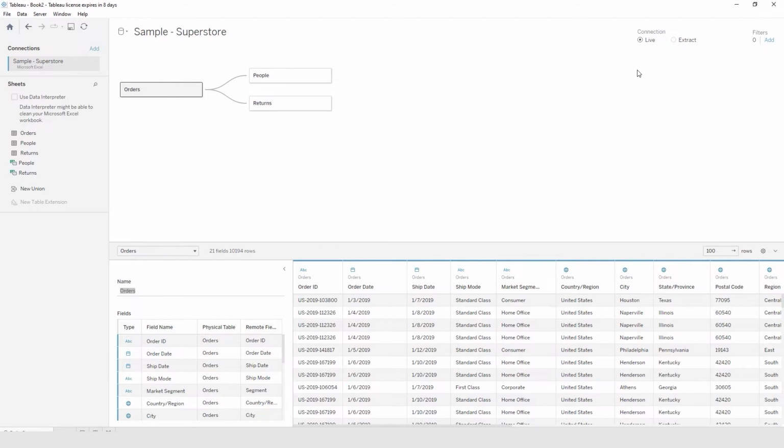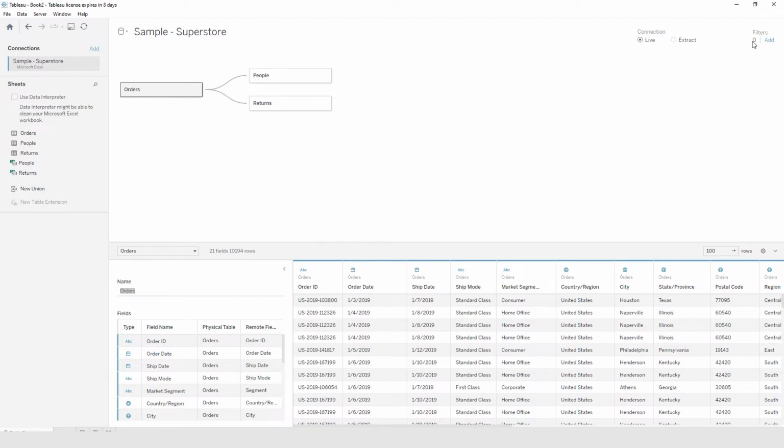You can filter a live connection. You can filter an extract as well. So when it's on live and you use the filter area, it is going to be filtering your data. It's not actually filtering the source data, but it's filtering your view of the data for use in Tableau. Because you're filtering in here and you're on the data source tab, the information on all of your sheets will be filtered by whatever filter you do here.